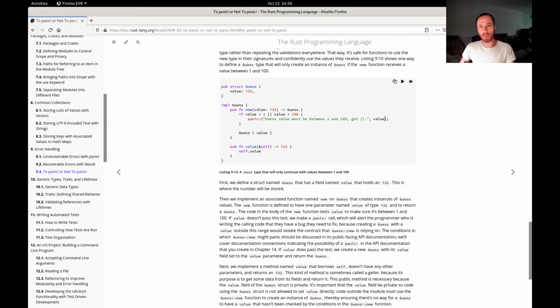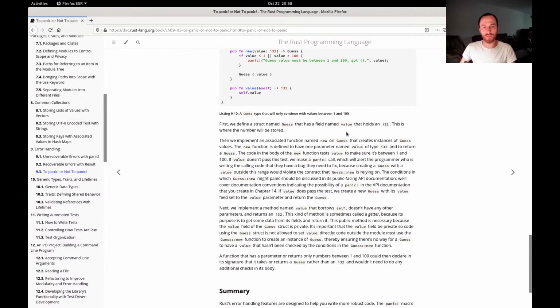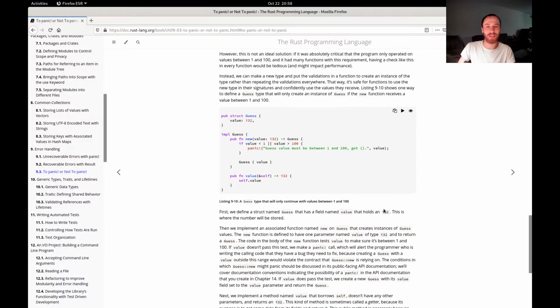And so this is what they meant by contracts, right? And like I said here, this is something that you specify in the documentation. It's like, hey, look, it's got to be between 1 and 100. Otherwise, you're going to panic and it's not going to work. And so that way, they make sure to put it between 1 and 100.